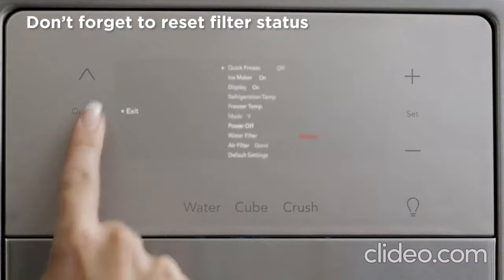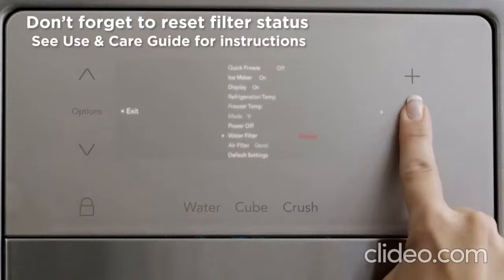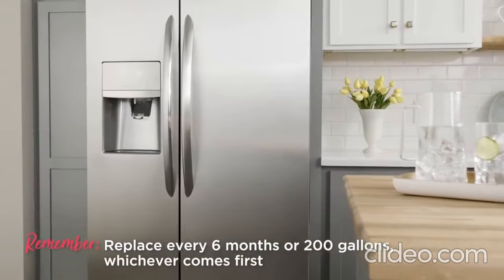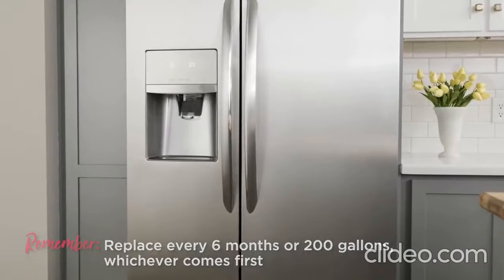Don't forget to reset the filter status on your display by following the instructions in your use and care guide. Remember, continue to replace your water filter every 6 months or 200 gallons, whichever comes first.